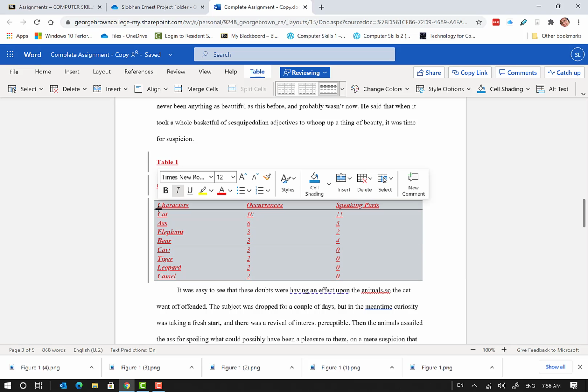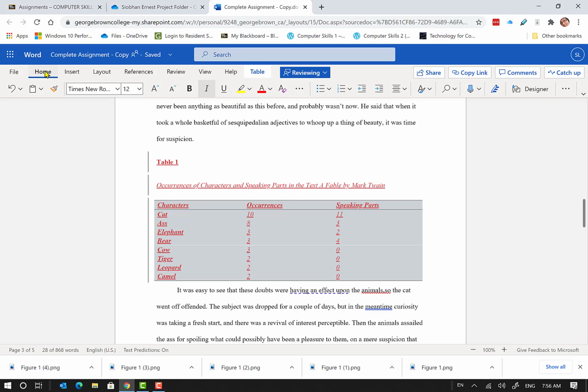Now what I want to do is clean it up a little bit. I don't actually want the italics, so I'm going to highlight my table, and I'm going to turn off italics. And I also want to remove the bold formatting from row 1, so I'm selecting row 1, turning off bold, and I'm selecting column 1, and again turning off the bold.